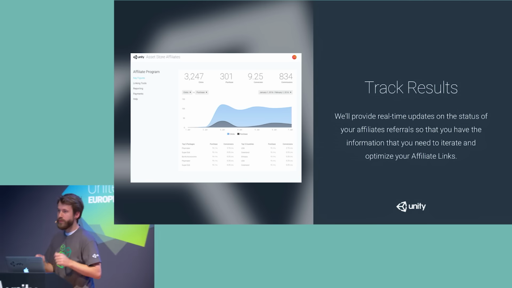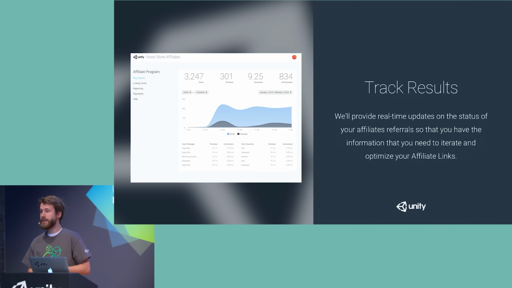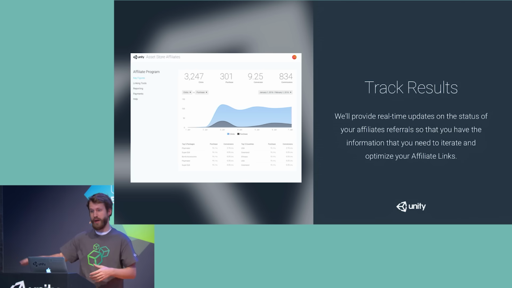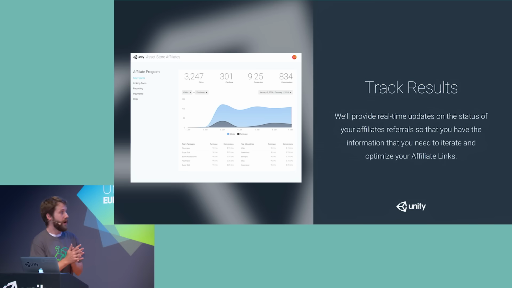Okay, so we really want to make sure that it's easy to use. You can sign up very, very quickly. You can start advertising to your base in a way that actually is meaningful to them and not just a banner ad, right? And then give you the power to optimize those.